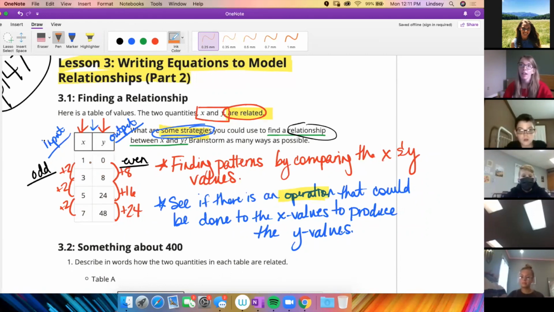You're muted, Caden. You're doing plus 2 on everything. So wouldn't that mean you're multiplying by 2 on everything, or would it mean you're just adding 2 to the values? Well, if we add 2 to each value, that's not going to produce the y value. I'm saying, what do we do to our x to equal the y value? So we're looking here.